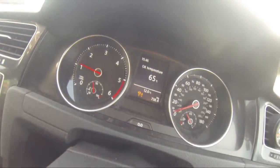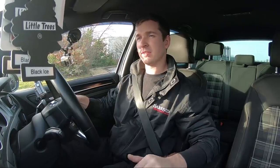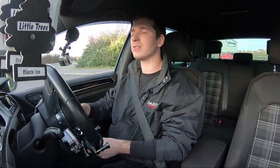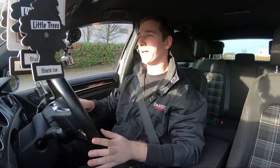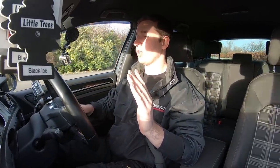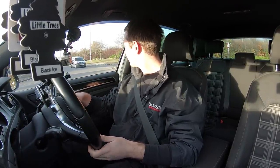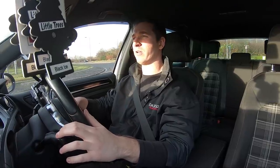So if you're on the dyno and it creeps forward, it'll knock off. This car's got the 2872 turbo on, which is ball bearing. A lot of people go on about it making the car spool better, but you're not going to make a car spool earlier by having a ball bearing turbo — it's just not going to happen. But what you will get is a better transient response. So going from 10 psi to 20 psi will happen quicker, or between gears you're not going to drop as much boost. That's one of the main benefits of a ball bearing turbo.